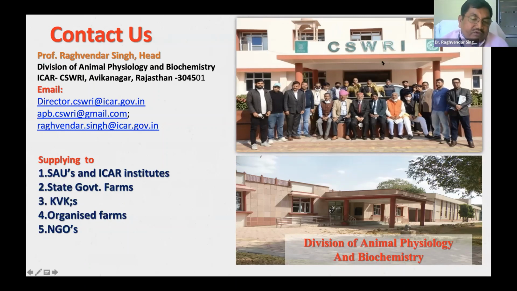We have a large amount of scientific data on the feedback of this technology in field conditions. We assessed it as functional in liquid chilled semen artificial insemination, followed by estrus synchronization and then artificial insemination. In a nutshell, this technology can be done not only in sheep but also in goat, cattle and buffalo, but we standardized it for sheep for the first time in our country, by this institute and division, and it is available and functional in our division.